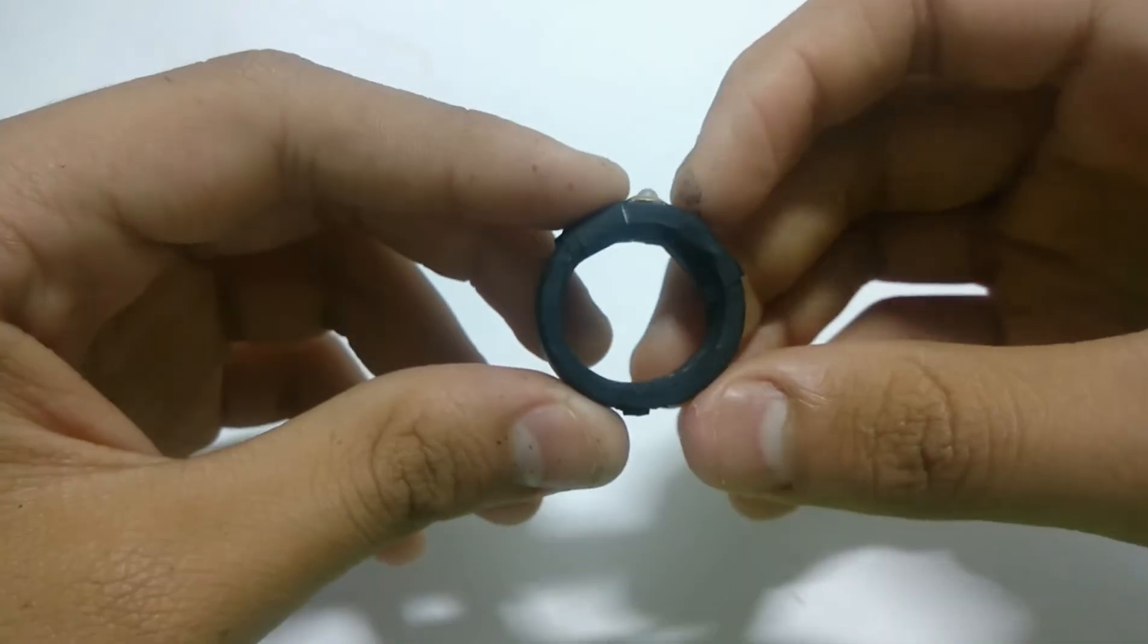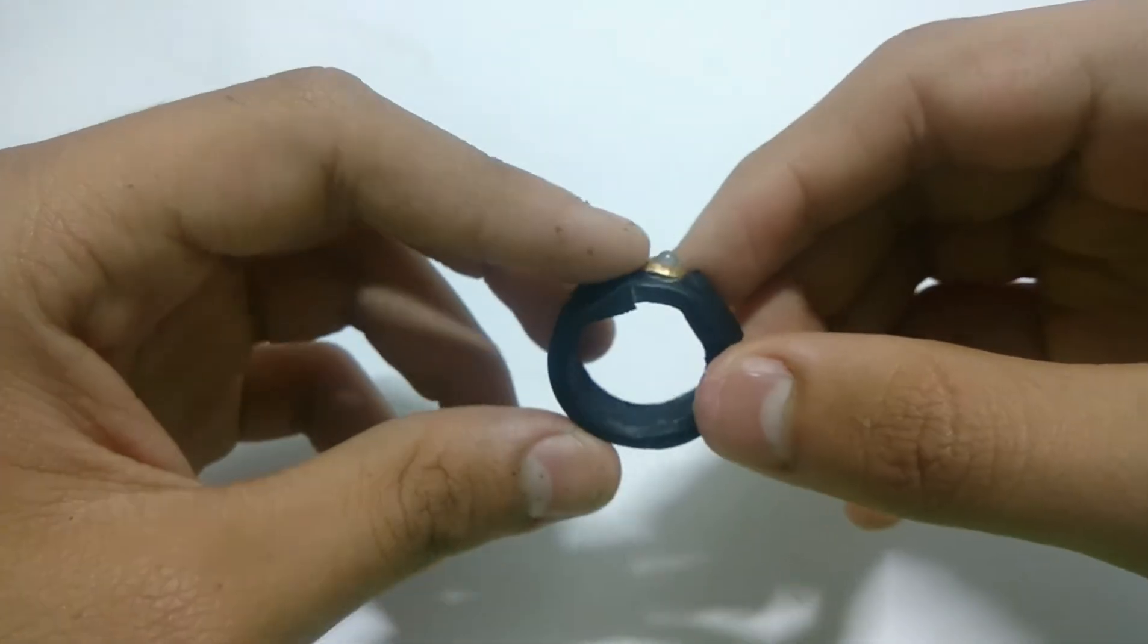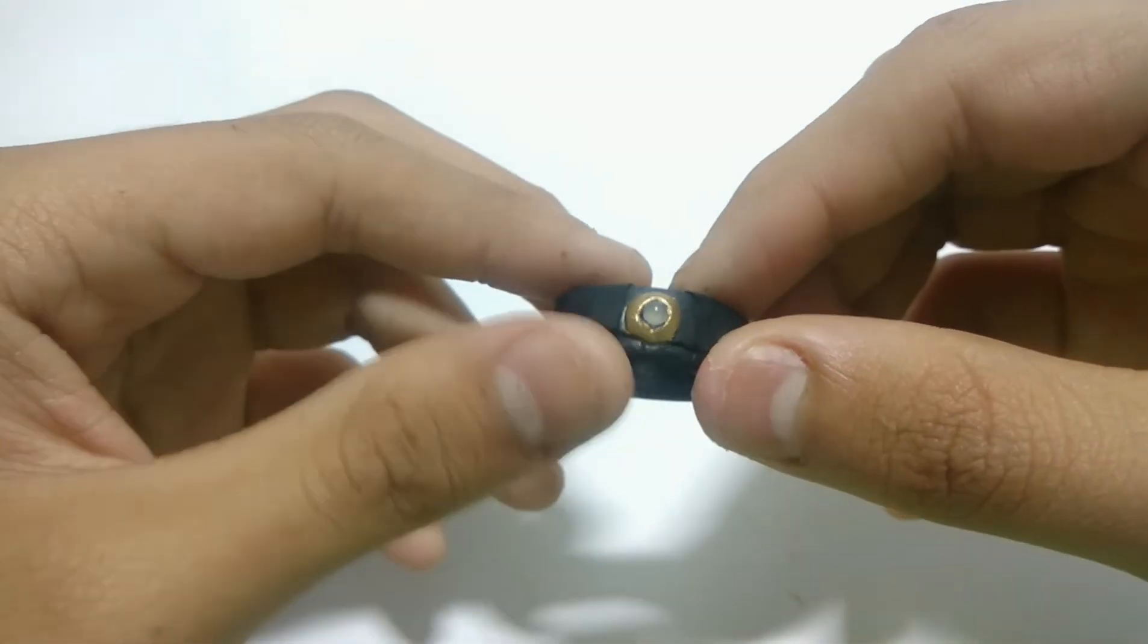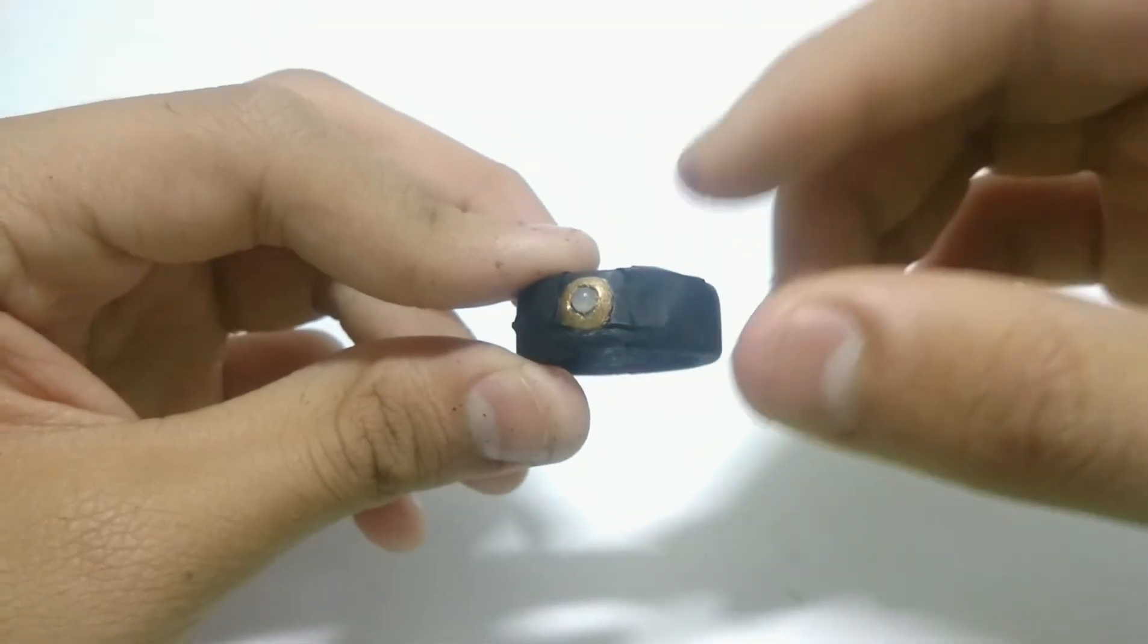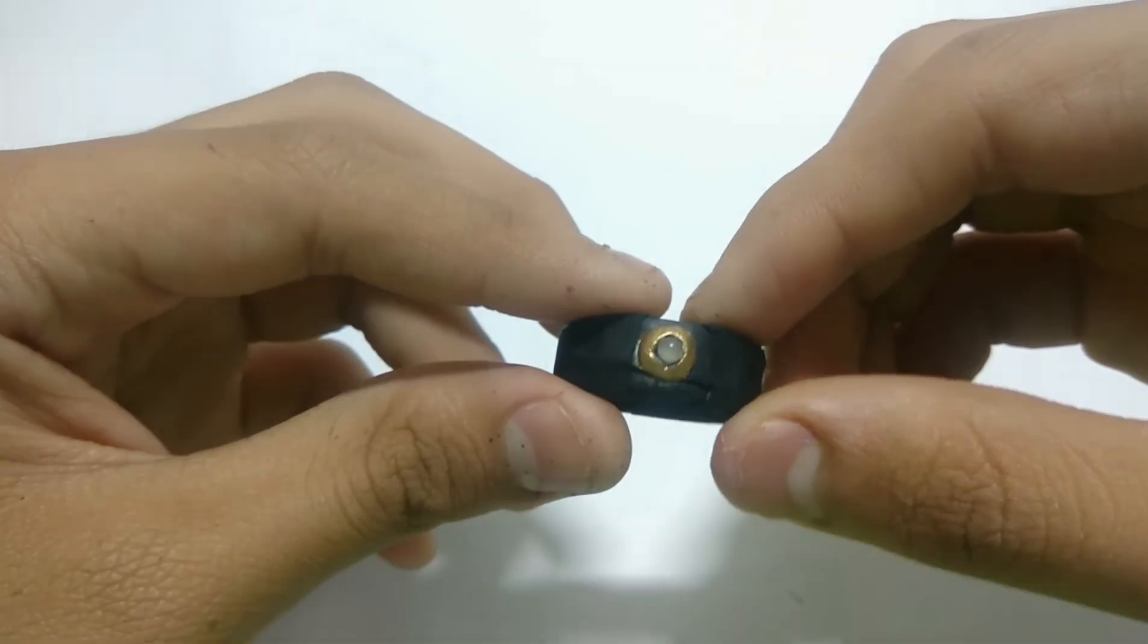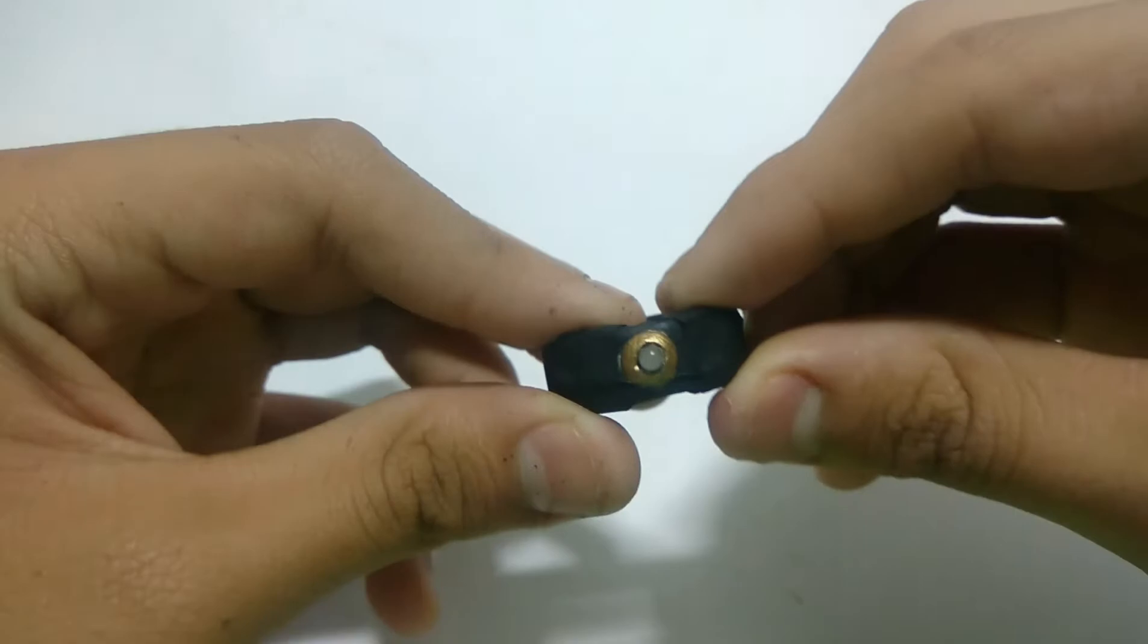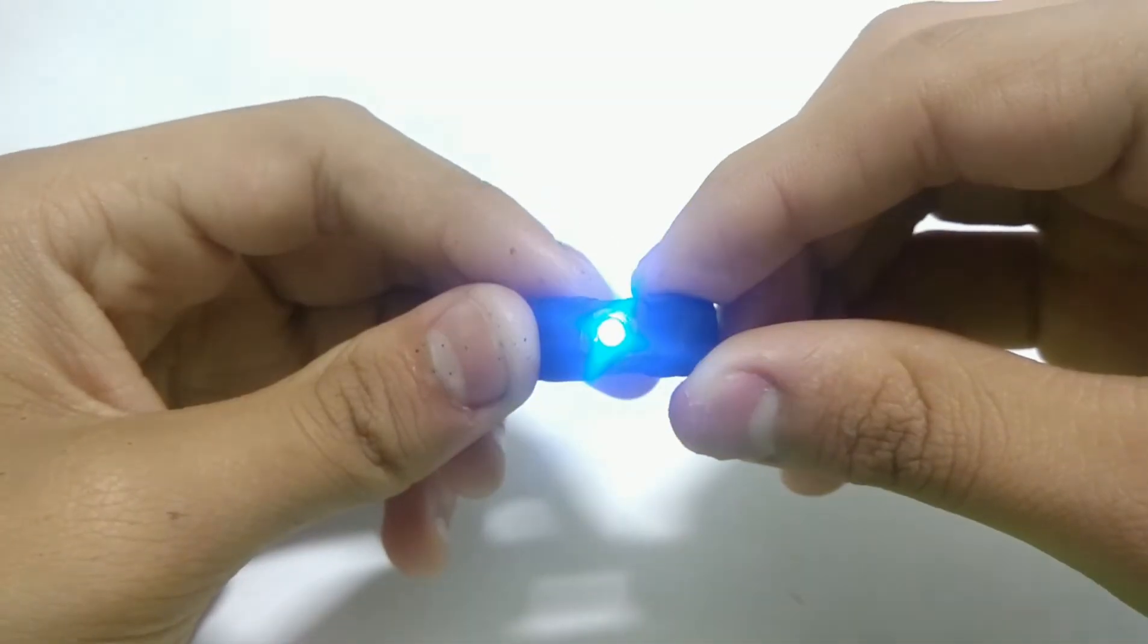So as you can see this was a pretty interesting project and I hope you like this video. I've got two batteries with the tape so it can be replaced again. Just unwind the wrap tape and replace the battery. It will be like a 10 to 15 minute process but you can impress everybody with this thing. It looks so amazing and is slim too.